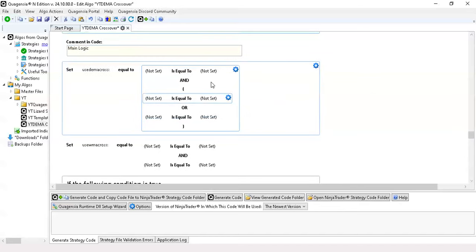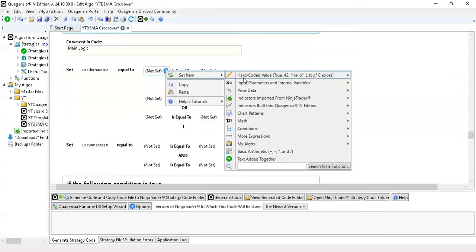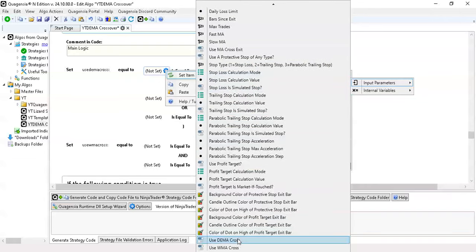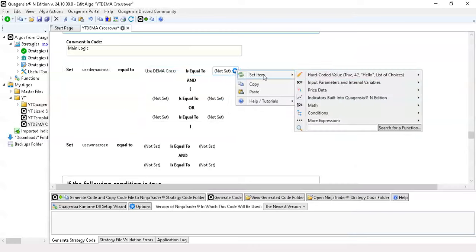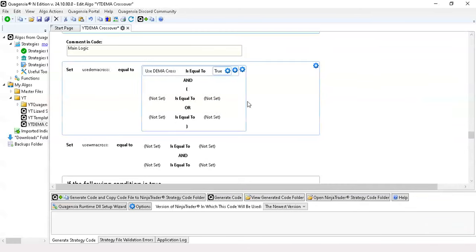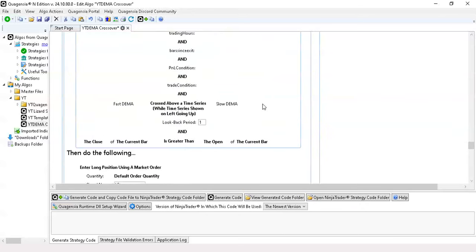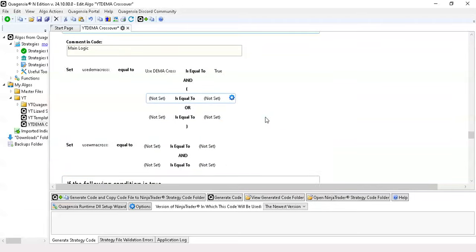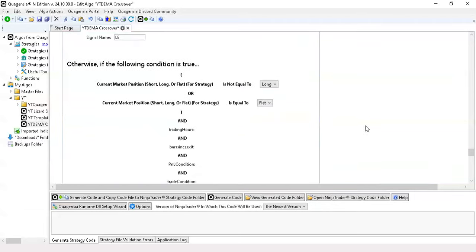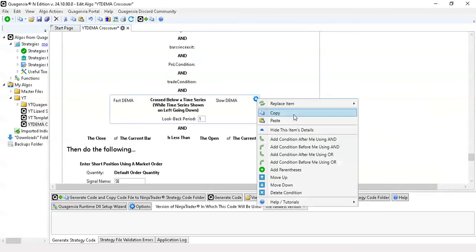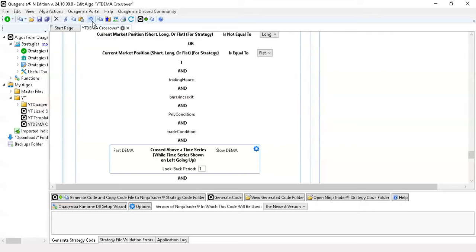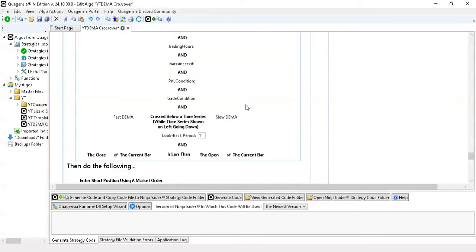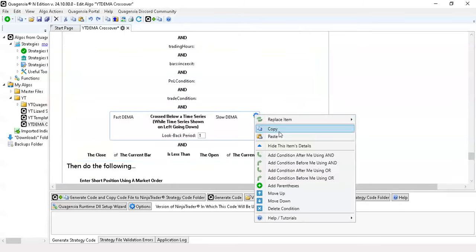Right, so true, and, or. Oh, back up. I love that button. Copy.